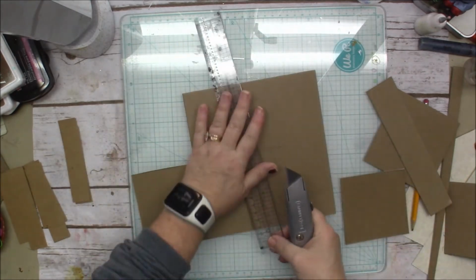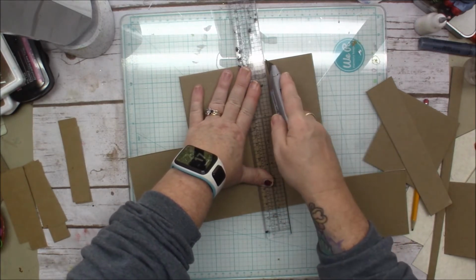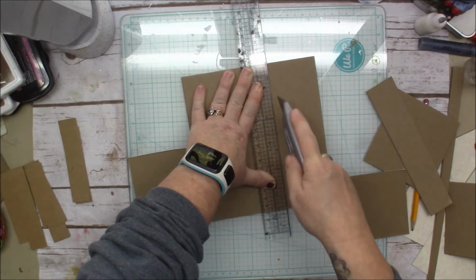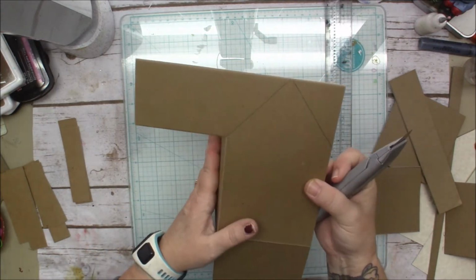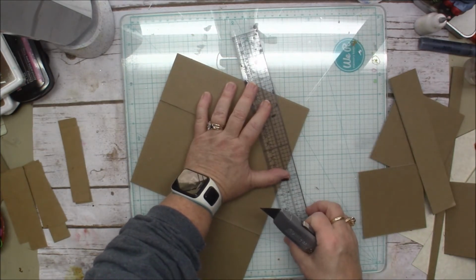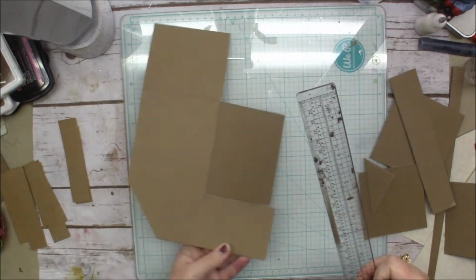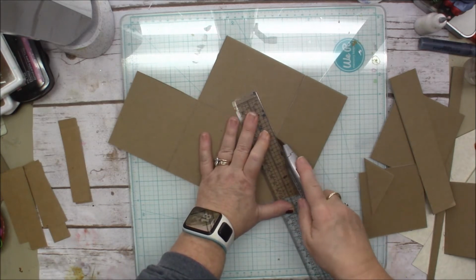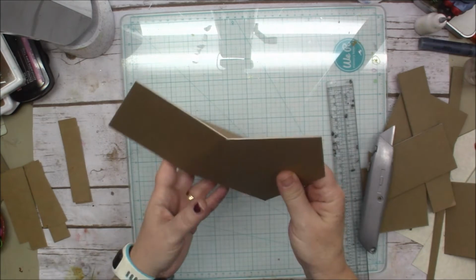All right, so now we are cutting this guy here. We're going to cut this line to that line. Not all the way across, just to the lines. And then it should bend as well, which it does. Okay. And now we're going to cut the triangle or these angles. We're going to cut them totally out. Okay. All right. Okay. So there. So now we have one part of our house.